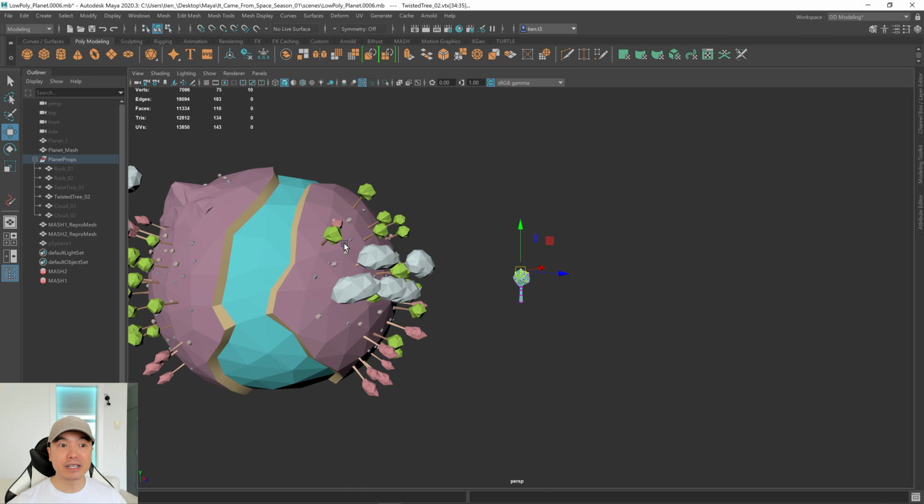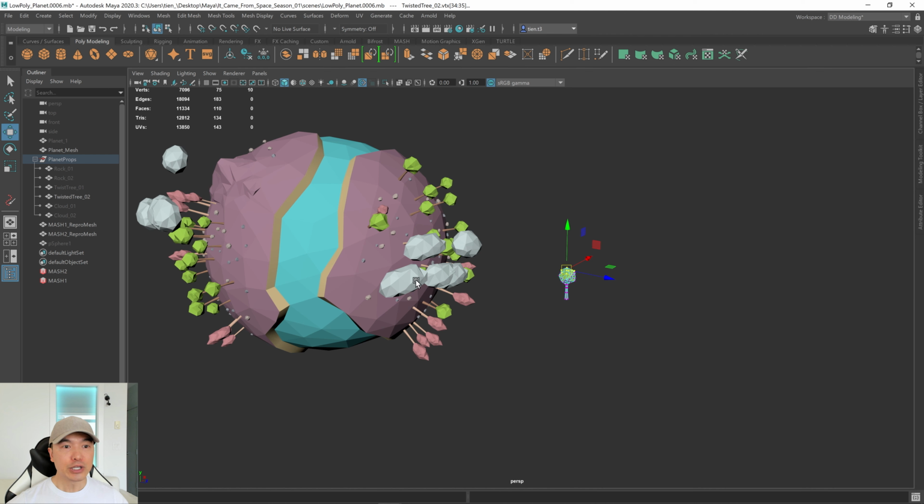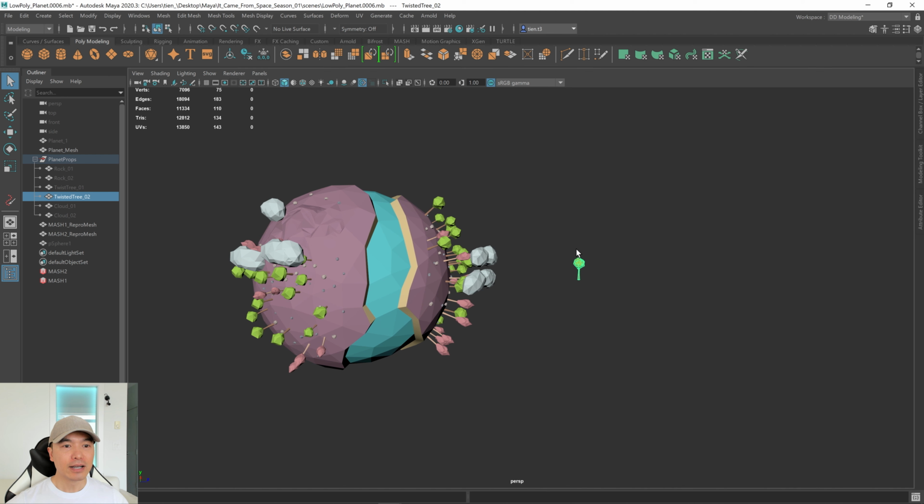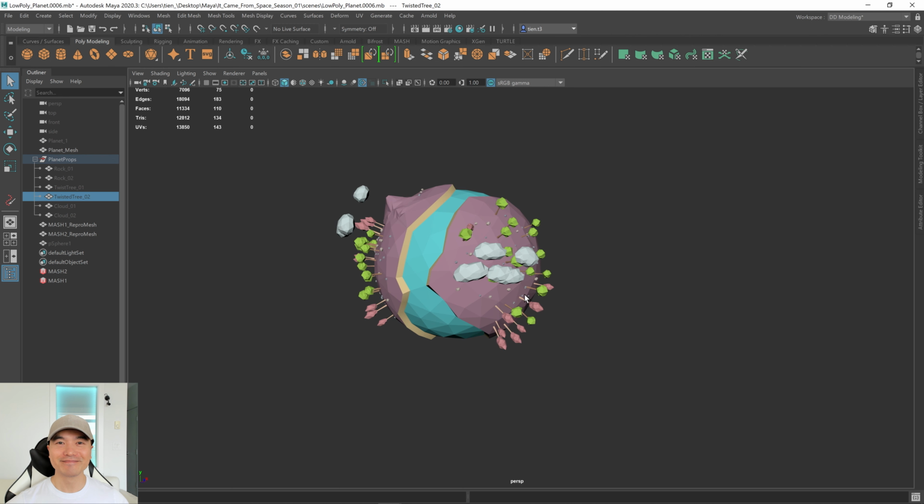So that's pretty convenient before we change it back to a regular mesh, because maybe you want to adjust the UVs, for example, and it's much easier to change the UVs on the original object, so with this one object, than it would be to change it on all of them. So I just wanted to mention that. But yeah, your planet should be ready to be set dressed now.